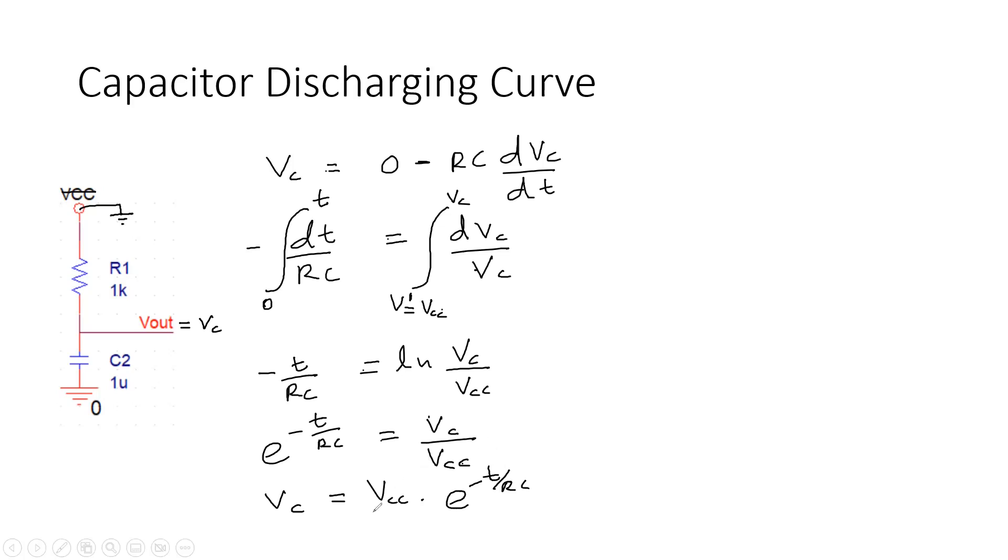If you try to sketch this one, my x-axis is time and y-axis is voltage. VC voltage starts when T equals 0, you get VCC. So it starts with VCC and then the voltage is decreasing exponentially. When T equals RC, that's the time constant, you're getting one-third of VCC. This one we usually denote as tau, the time constant.